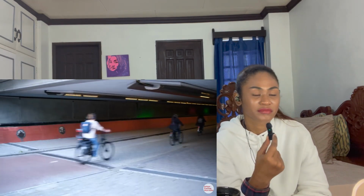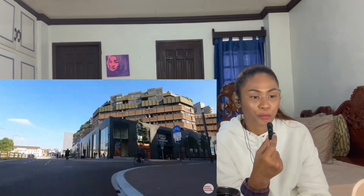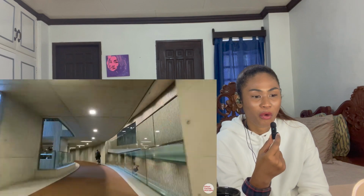As we go in here, you'll notice that there are ramps all around this garage. So that means when you go access the multiple levels, there's no need to get off your bike or go up or down any stairs. You can just ride on through until you find your aisle.